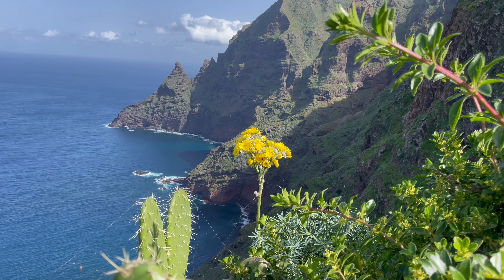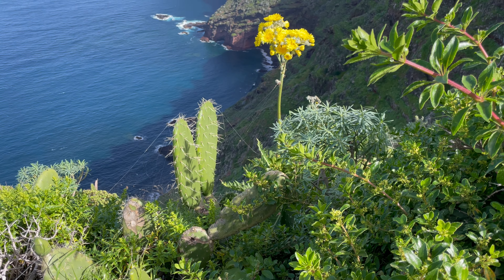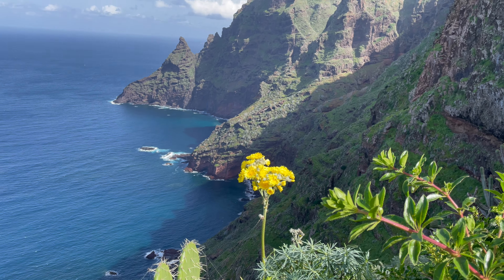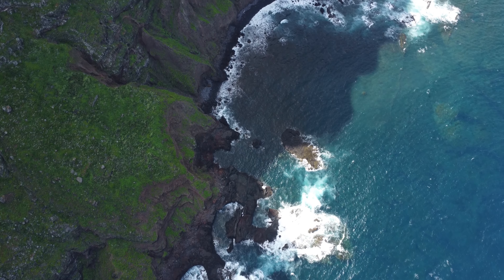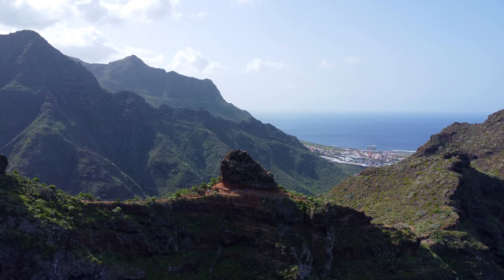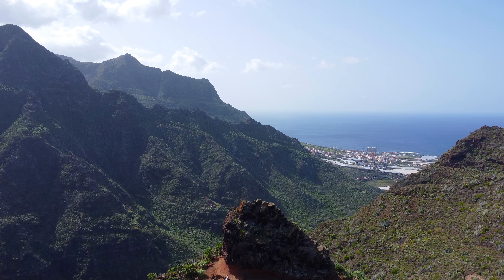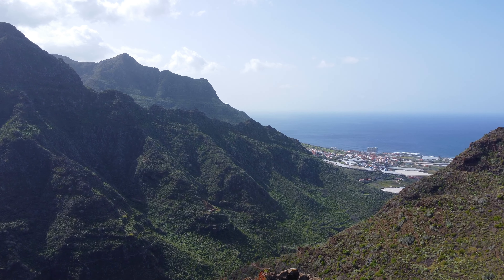For this hike there are two options. You can either go all the way up to Chinamada, which is about two and a half hours of really steep climbing. You can also do half of it and get to two miradors — two viewpoints — which takes about an hour and 15 minutes. You can sit on the rocks, enjoy a little lunch, but you can also decide to go two kilometers more up. We stayed at the viewpoints since we had other activities planned. If you stop at the viewpoints, going down takes about an hour, so it's a two to three hour hike total, versus four to five hours for the full route. We took the three hour hike and we loved it.